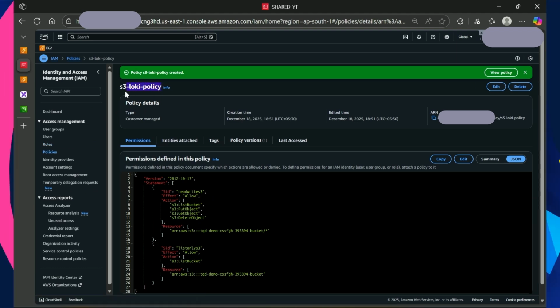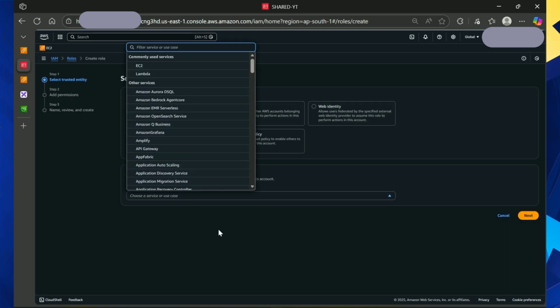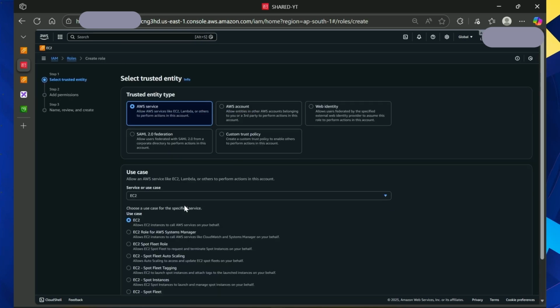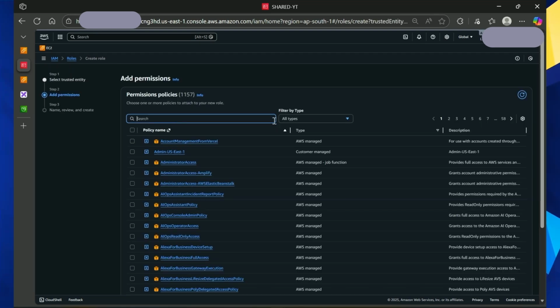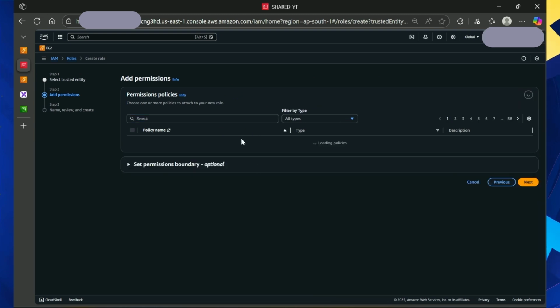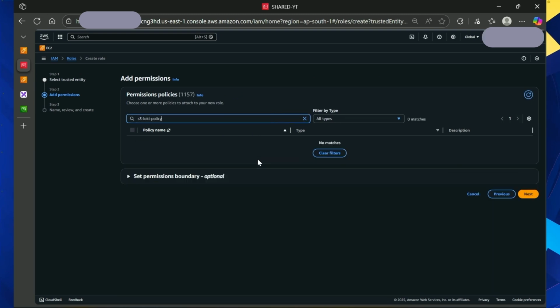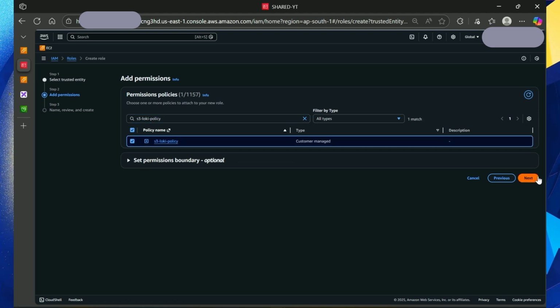Now go to roles, create role, and we are going to use the EC2 service. Who is going to use this? The EC2 service is going to use this IAM role, and I have to refresh this. Loki policy, there is an extra character.